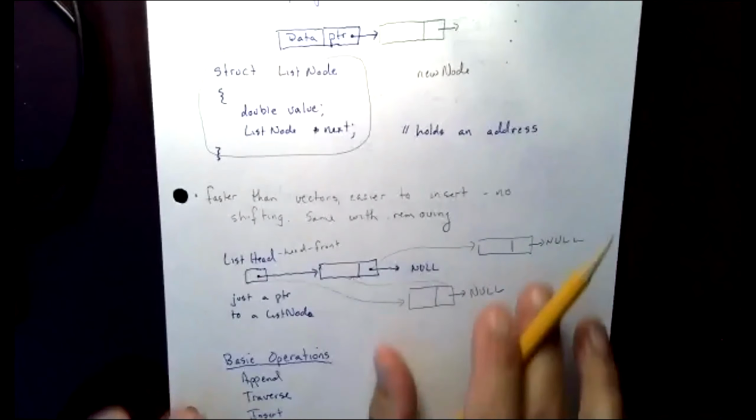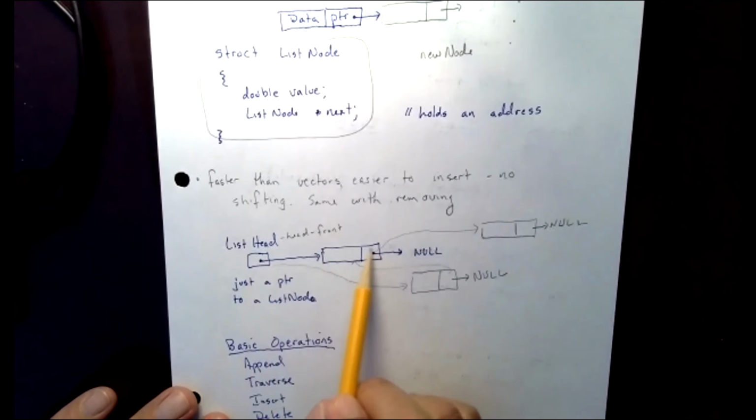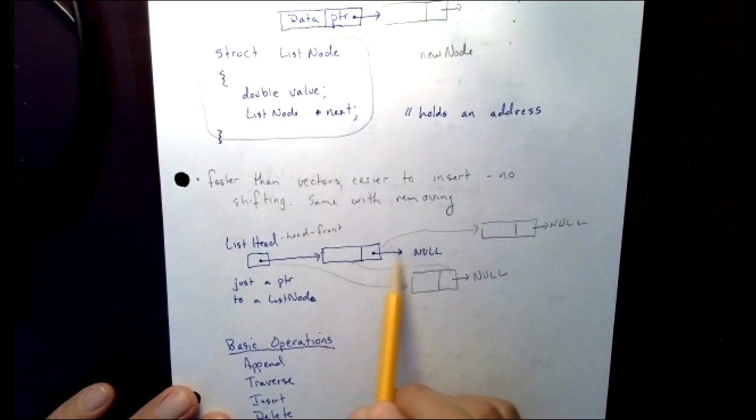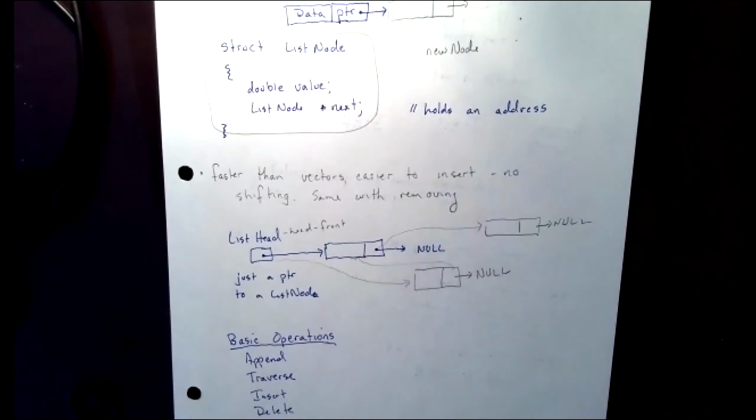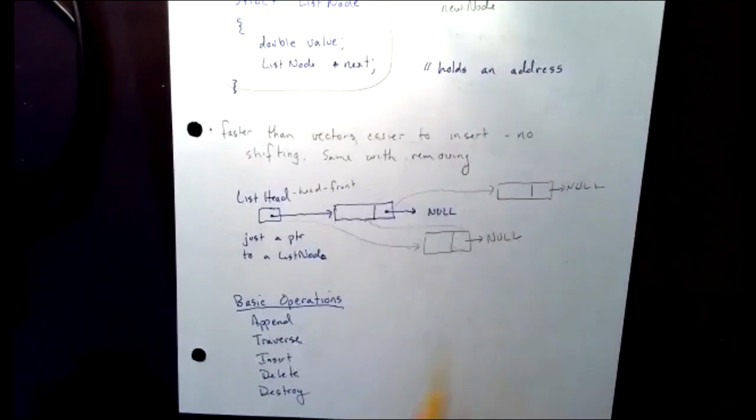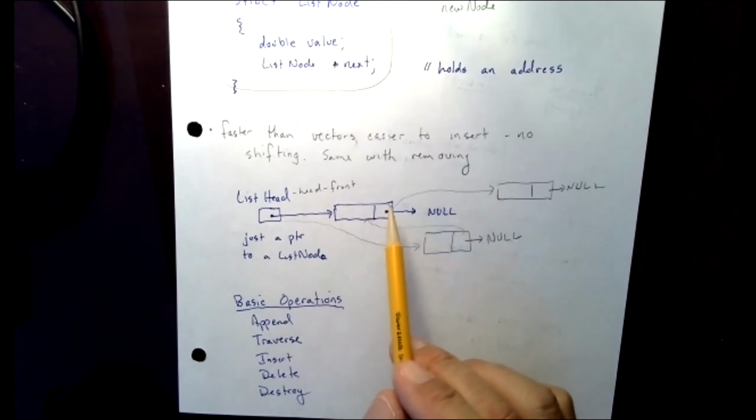All right, so what's going to happen? Say I have this pointer and it points to a node and that node points to null, which means it ends. It's done. There's only one thing in that linked list. Well, what can I do? Well, the other day we talked about all these operations that I can do on my array structure that I was using as a list. And I'm going to be able to take a look at those here as well. For example, I might want to append. That means I go all the way to the end.